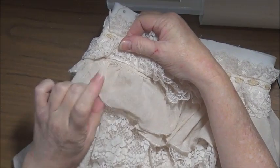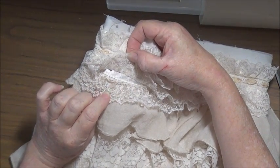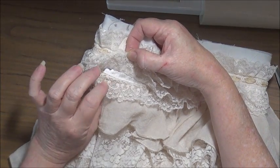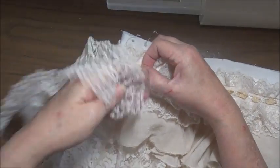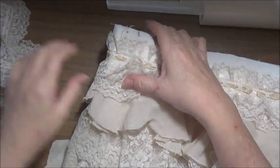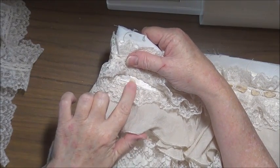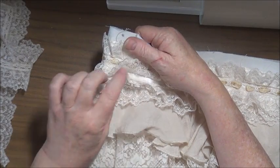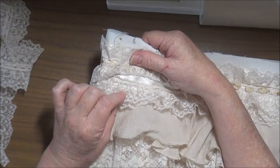That's my layer of this. Then I have a single layer of this trim here. I slit it down the middle. I sewed a single layer. Then I put the satin ribbon on, and then I put the other side of the single layer on there.